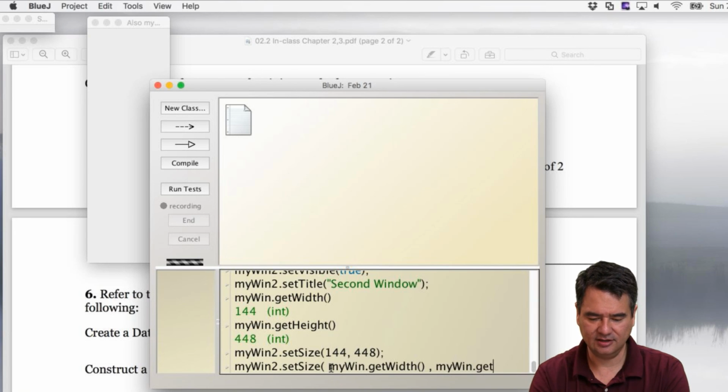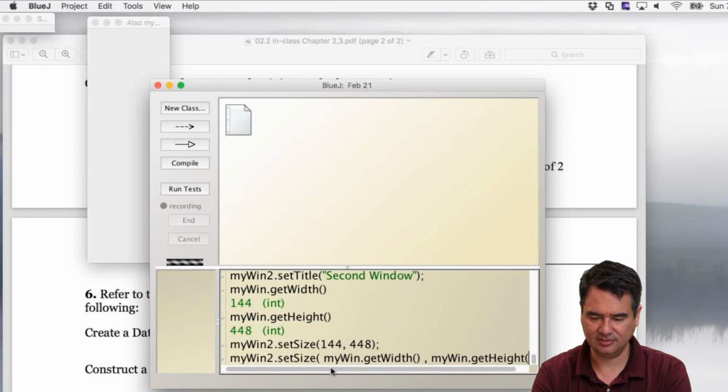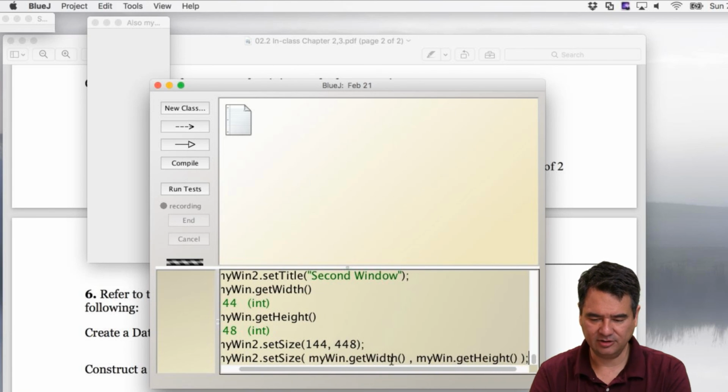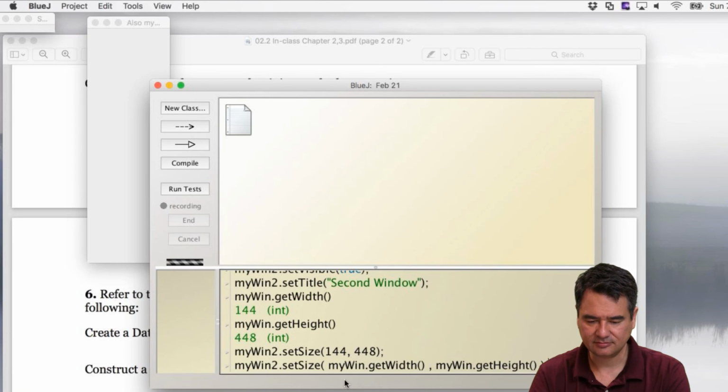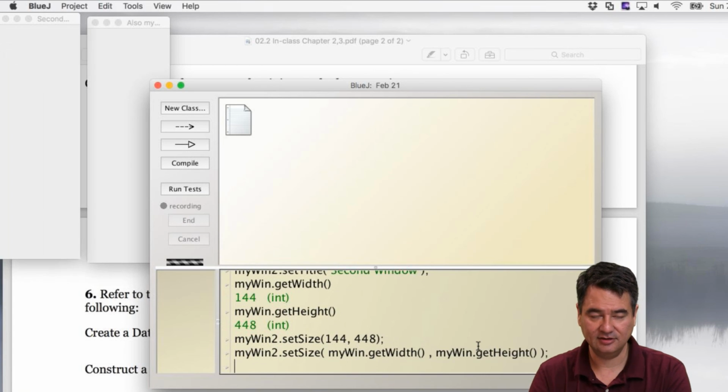And then we'll do get height. Close off the parentheses. So this one matches the one way over here. And then the semicolon. Let me make this window a little bit bigger so you can see the whole thing. Okay, and then when I press enter, you're going to watch that window change its size. There it goes. So now it's the same size.